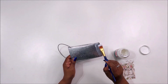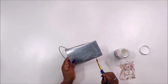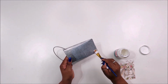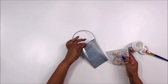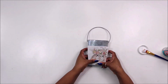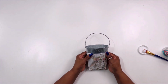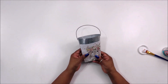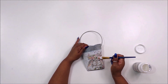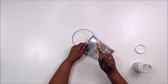I am then taking a wide paintbrush, just something cheap that I got from either Walmart or Dollar Tree, and I am covering the front side, or what I'm going to call the front side of this galvanized decor piece. Then I'm going to put my napkin on top of this. Now this napkin, I took out one ply of it that was completely white, and it still has one behind it, and then the napkin part that has the bunny on it. I tried this on something else with just the bunny portion, and I didn't like it, so I left the one sheet of white behind it.